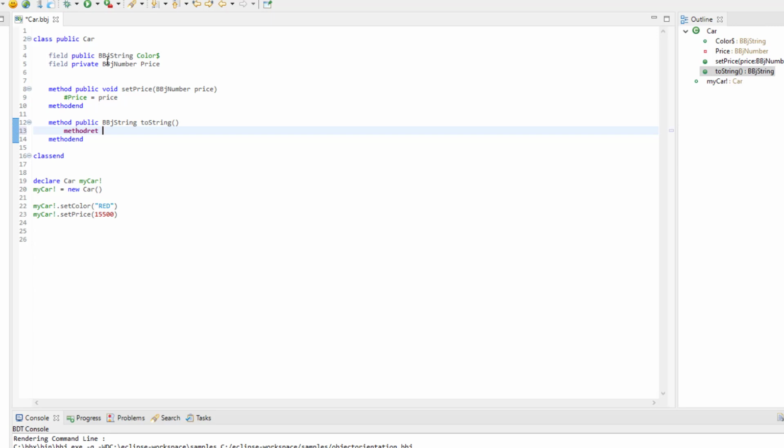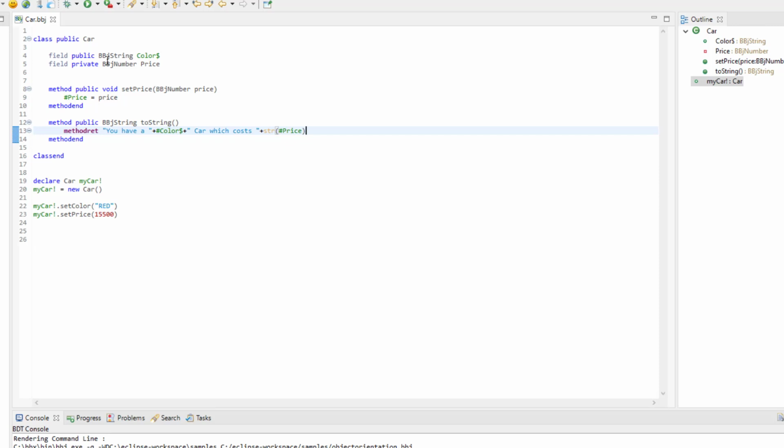And here, what do we want to return? We do a string to say: you have a plus color car which costs plus str of price.